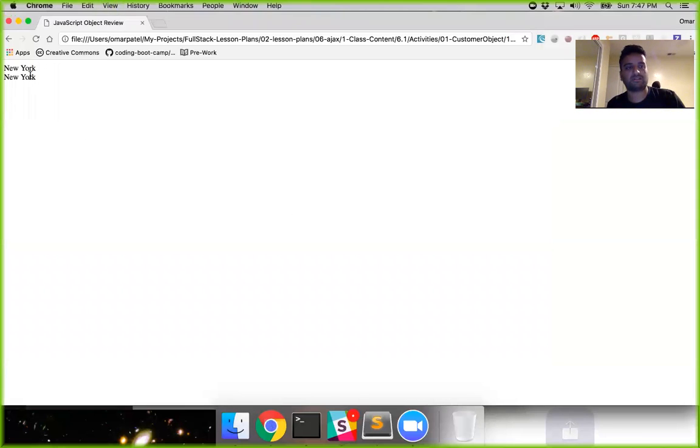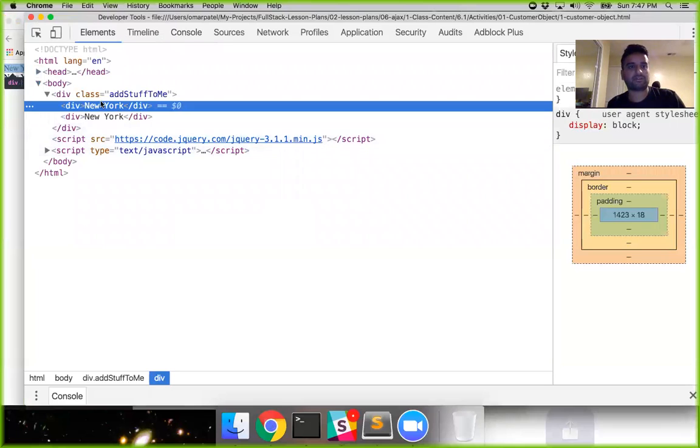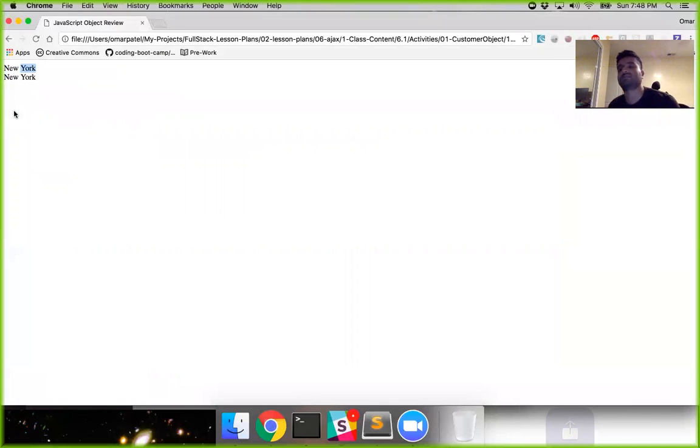There you go. So now it looks a lot nicer. And you'll notice that instead of me just putting everything into the HTML, I created some divs. So it went over a loop, put each element that we got out of that object into a div and then appended it to add stuff to me. So this is really cool stuff. You can actually do some amazing things with this, where you can get values from the stock market, dynamically generate tables, or dynamically generate entire web applications based on data that's being pulled from different sites.